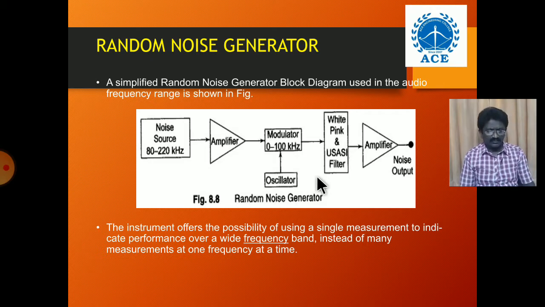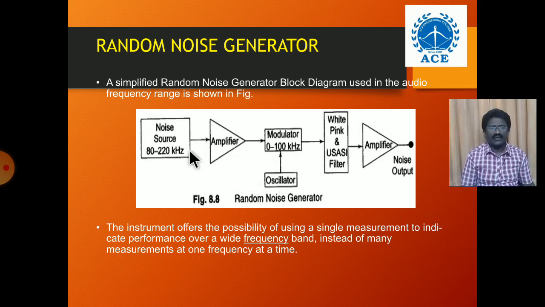Here the spectrum of random noise covers all frequencies and is referred to as white noise. White noise means having equal power density at all frequencies. An analogy is white light. Actually white light is the combination of different colors. You already know about primary colors: blue, red, and green are the primary colors. Mixing all primary colors, we get the white color.